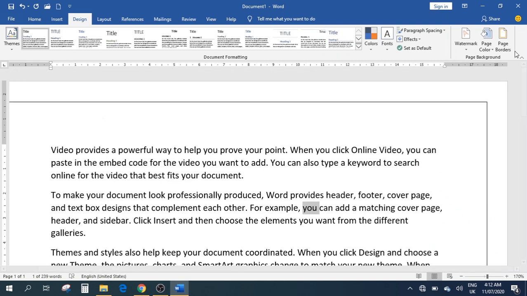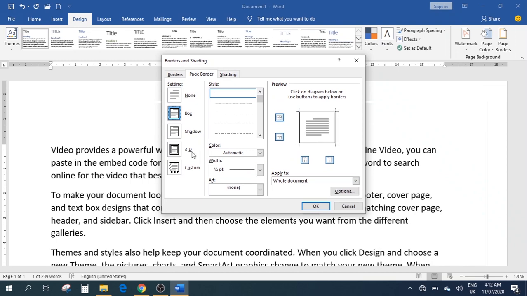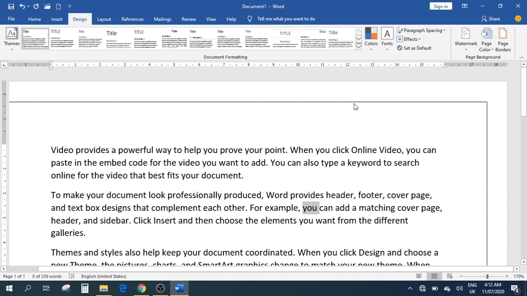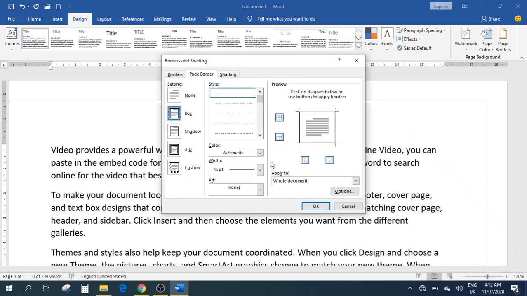Okay, and next if we use the shadow option, it shows this little shadow. If it is thicker, it would be more prominent.